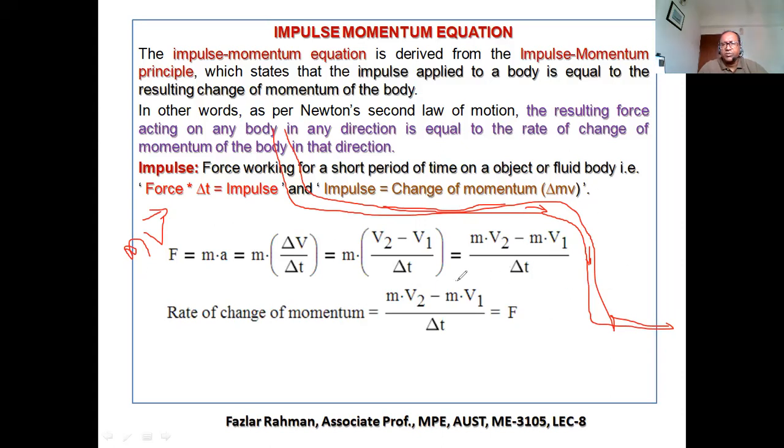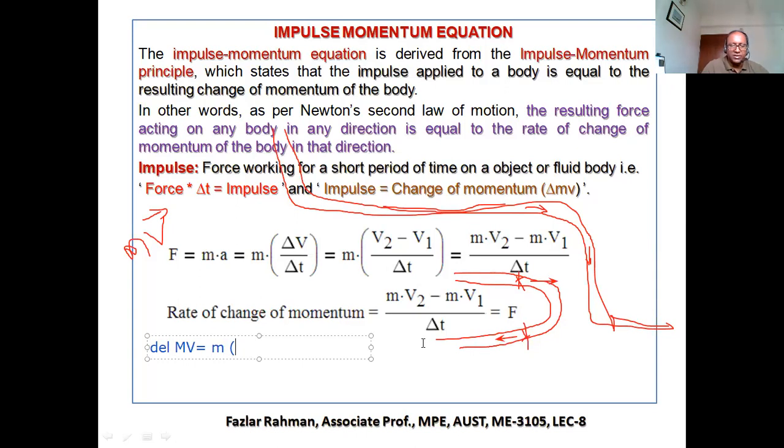And sometimes you might make the pipe a kind of U-turn, like this one. So if you figure out the change of momentum at this point, your velocity is along this direction, but right over here, the velocity is in the opposite direction. So what will be the change of momentum? If we figure out the delta of mV, that means change of momentum, your m, even if constant, I am saying, times V2, which is in the opposite direction of V1.